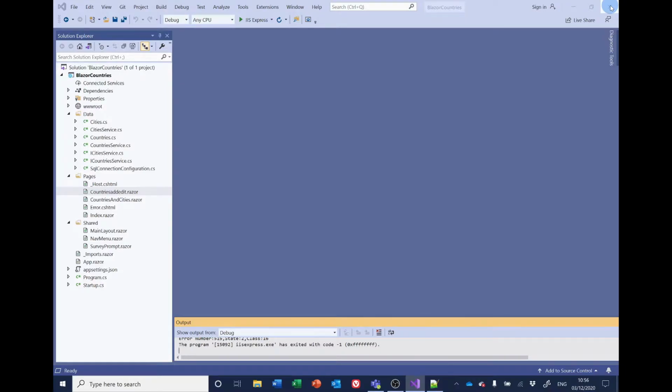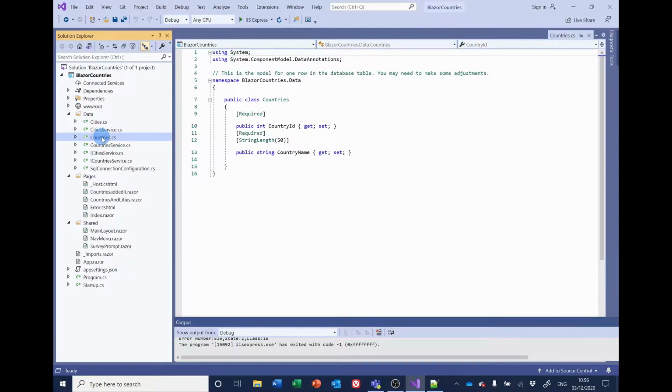First of all, on the data models, so let's start off with countries, you have to have using System.ComponentModel.DataAnnotations. Alan Simpson's code seems to put that in there for us already. And because we said at the SQL level that these fields were required and the string length, we've already got required and string length 50 attached to the country name.